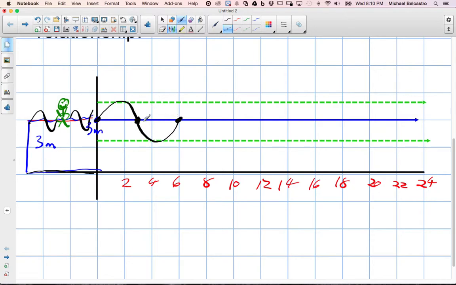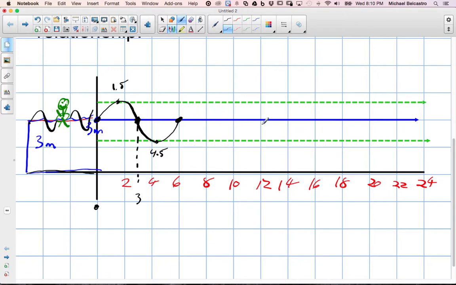Okay, so the way you can figure out the timing for this, and they didn't quite ask you, but because it's every 6 seconds, we know the middle would be 3. The peak would be between our value of 0 and 3. So at 1.5 seconds, we have a peak. Okay, and then in between 3 and 6, which would be at 4.5 seconds, would be our trough. Okay, and then this pattern would continue.